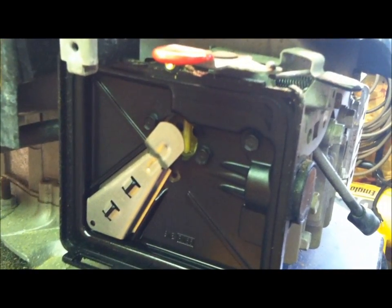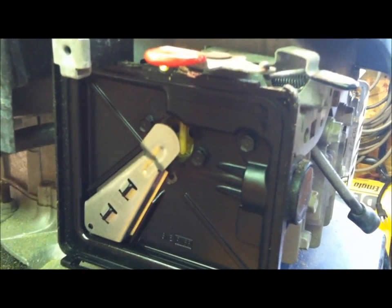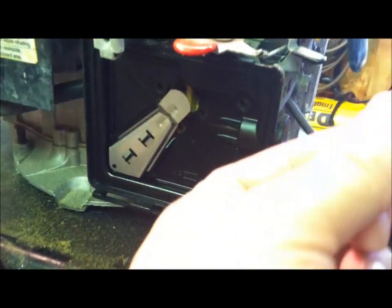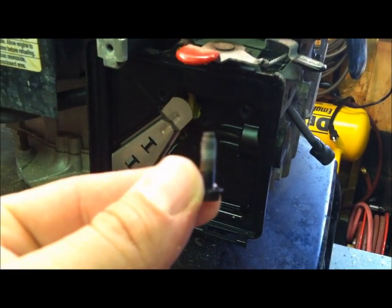Looks like a few bolts holding this thing on here so we can start getting at the carburetor. So we'll take that apart, see what we have behind there. Okay folks, 3 bolts are out. It is 3 smaller bolts. Take all 3 of them out.